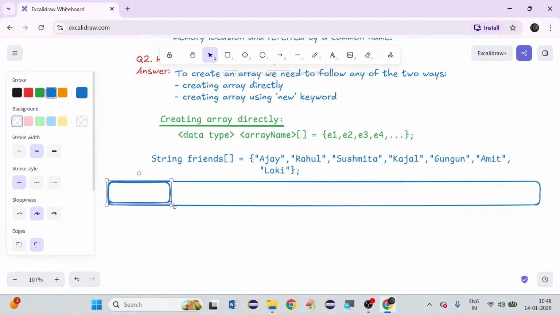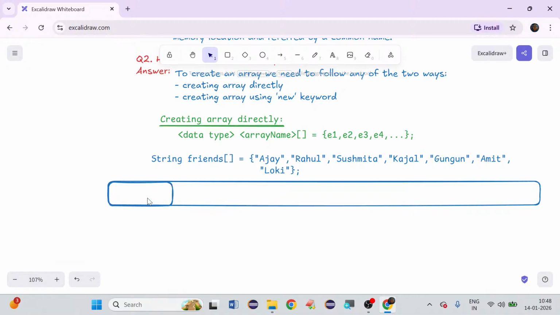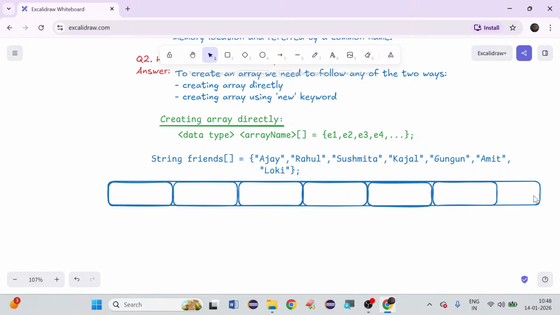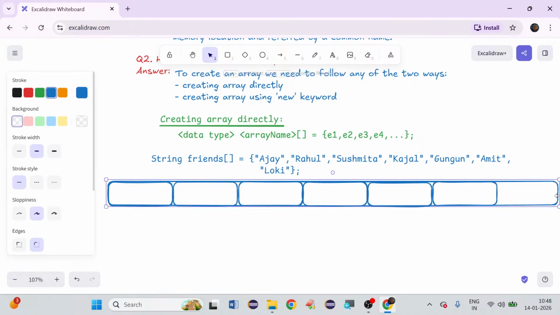So here comes 1, this is 2, 3, 4, 5, 6, and one more, last 7.